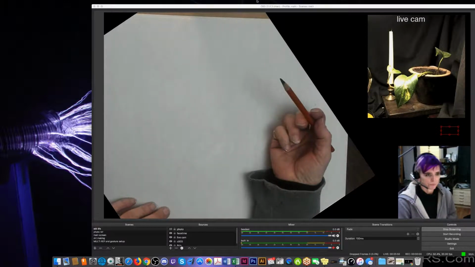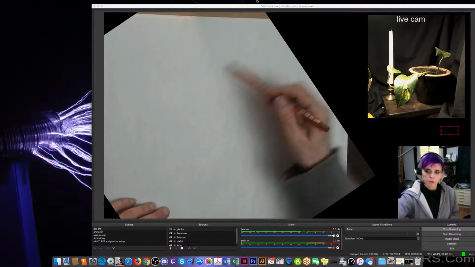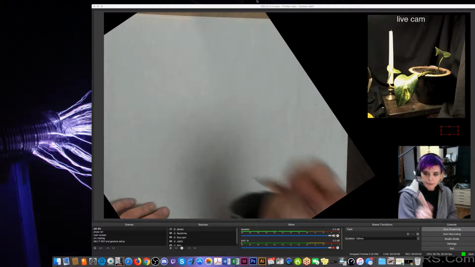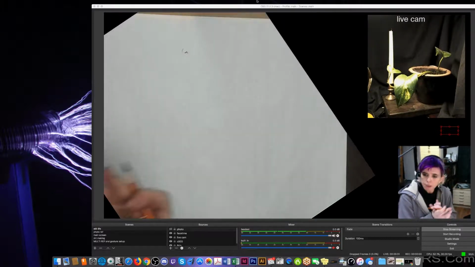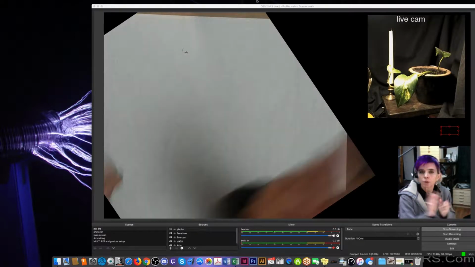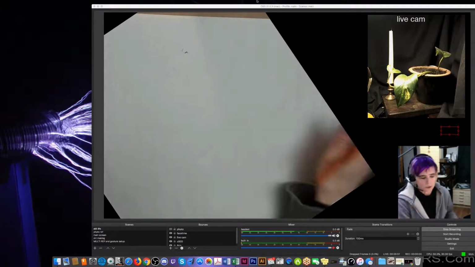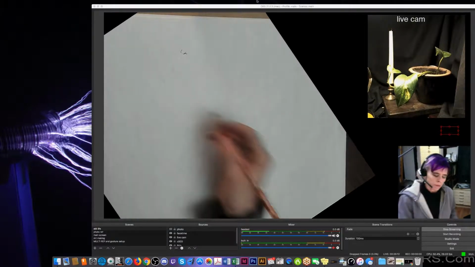Okay. So keeping it loose, keep your shoulder loose. You want to draw from your shoulder. Don't draw from here. If you're drawing like this, you're going to have very small, painful little drawings, and you're going to get some trouble with your hand, which is what I've got. I'm trying to look at the camera, but I always forget to look at the camera. I'm not really a television person, but all right, enough said.